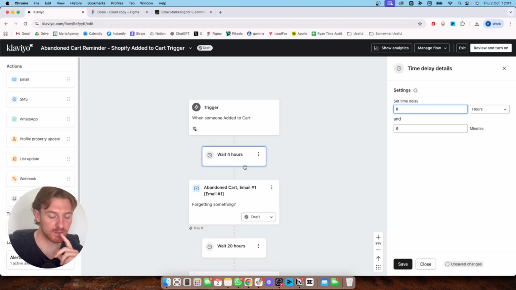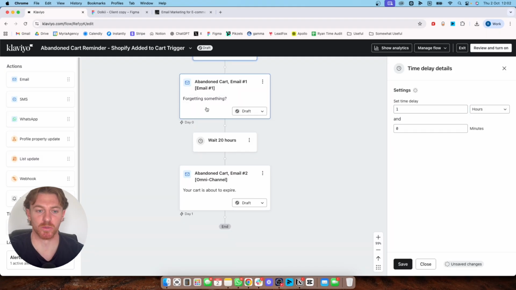So let's jump into the delay times. 4 hours is way too long. Even let's say, for example, you're up at 8, 9 o'clock, you've added something to your cart, you're waiting 4 hours, they're going to be asleep. So having something with a little bit of urgency, depending on the value of your items and the average order value. If you're on a lower average order value, you can put it to 1 hour. You can be quite aggressive with it. If it's a little bit longer, you can go for 2. But this first email, I would probably stick to 1 hour.